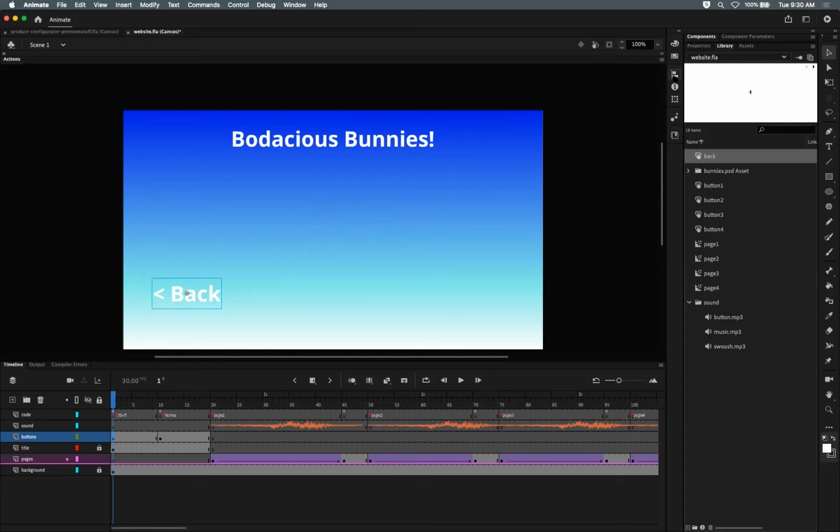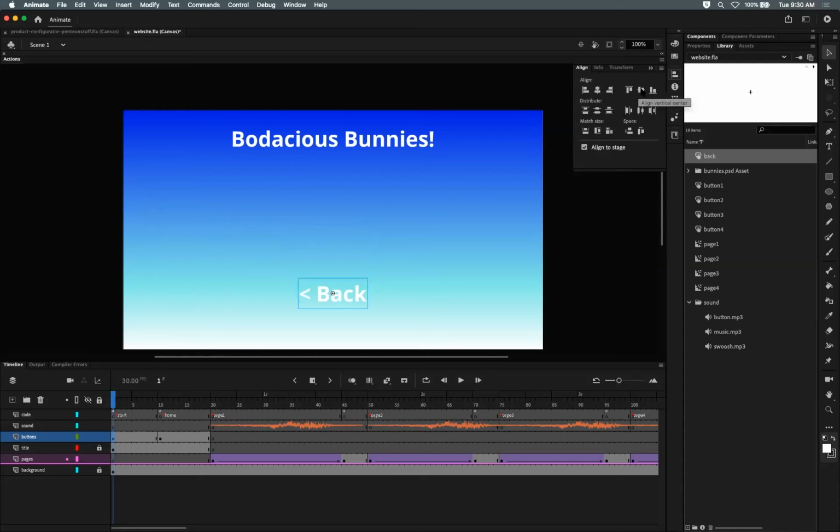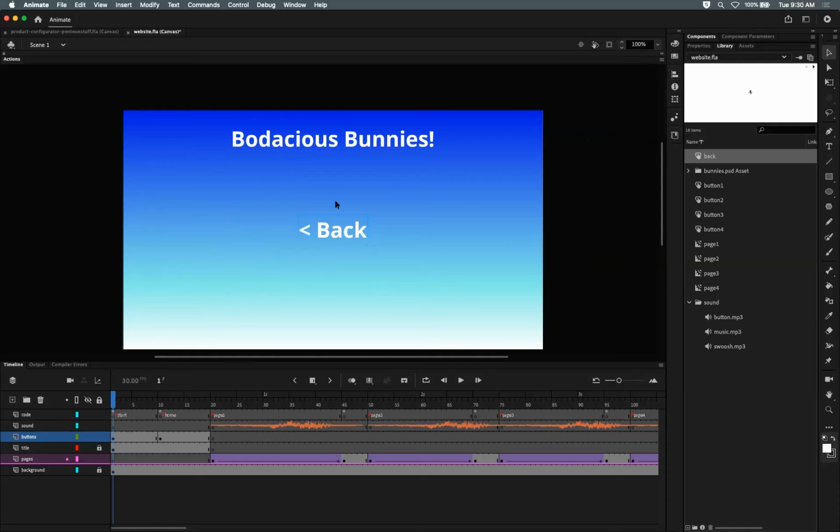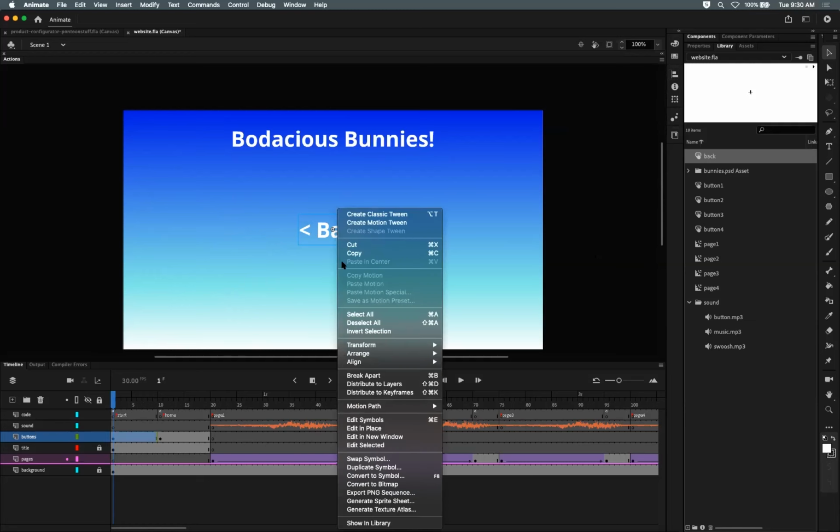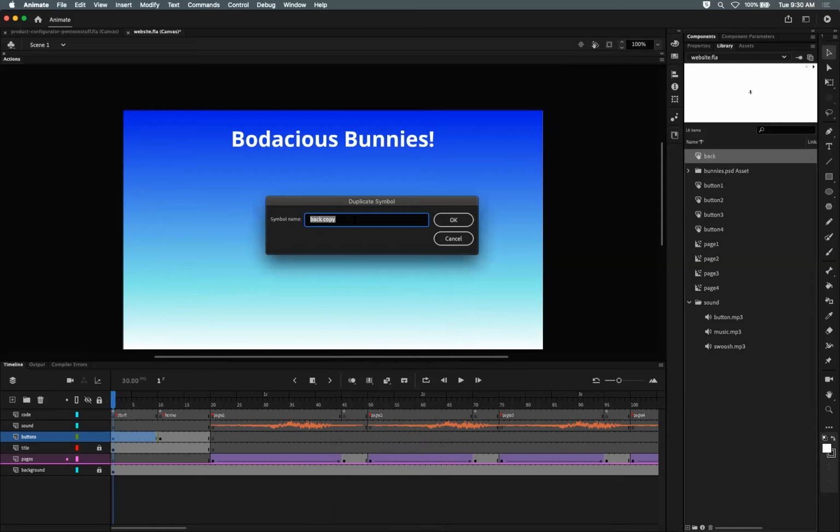So wherever you dragged it, I'm going to open the Align panel, make sure Align to Stage is checked. I'm just going to click the two centering buttons. You don't have to make it perfect and center it. You can just drag it where you like, but I liked it to be perfectly centered. Now that it's ready and it's perfectly centered, now I'm going to turn this into a different button by duplicating it. So if I right-click on my button, go down to Duplicate Symbol. Remember, we've done this 3 or 4 times before to duplicate our other buttons and reuse them. And now instead of back, I'm going to name it Start.